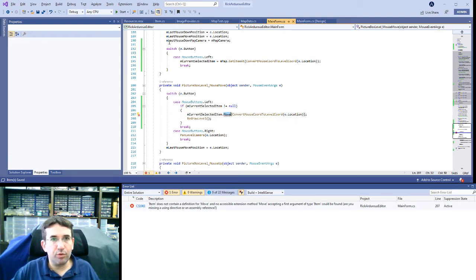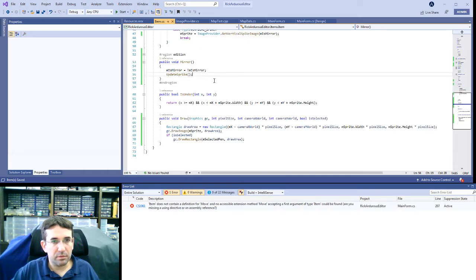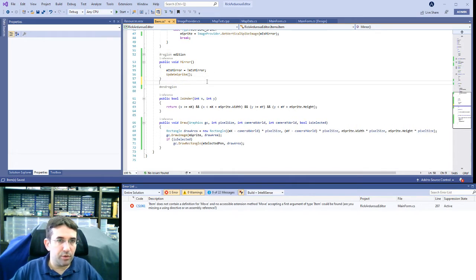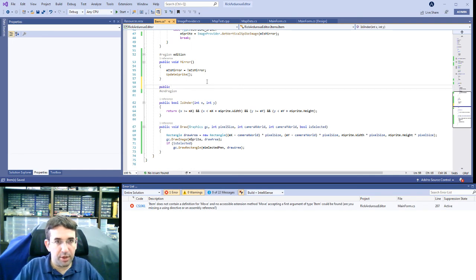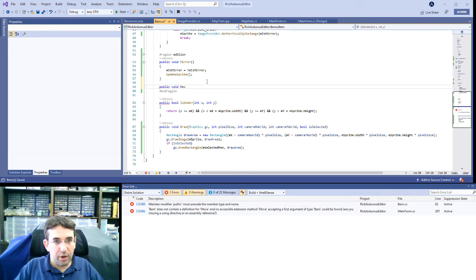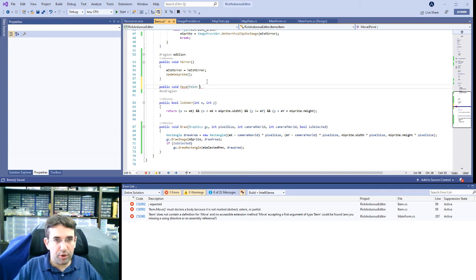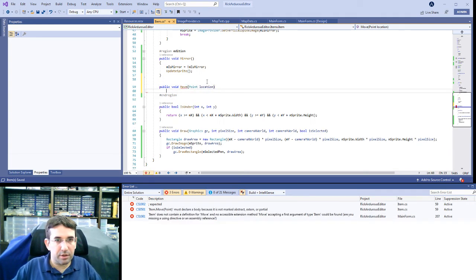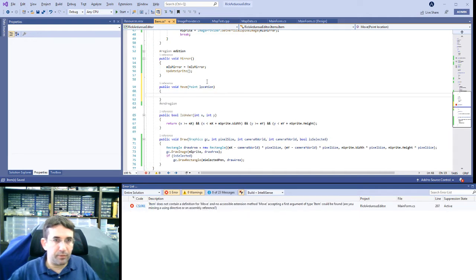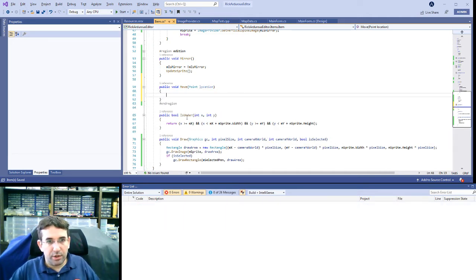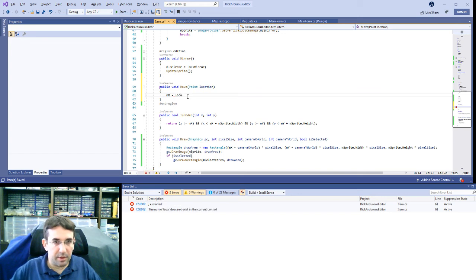So move, we need to implement the new move function on the item. Obviously in the edition, public void move, and I take a point as a new location. Okay, so obviously that's as easy as changing mx and my.